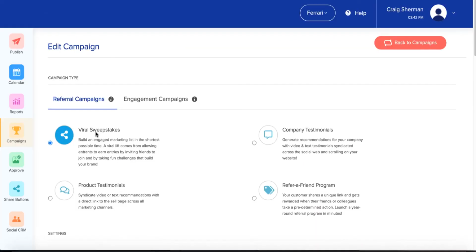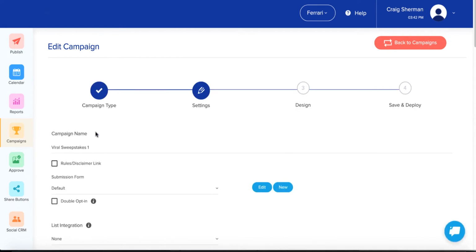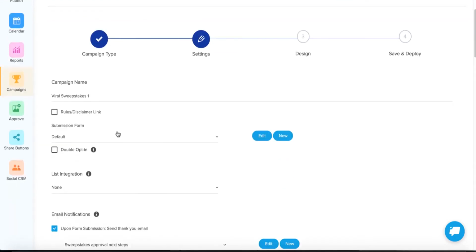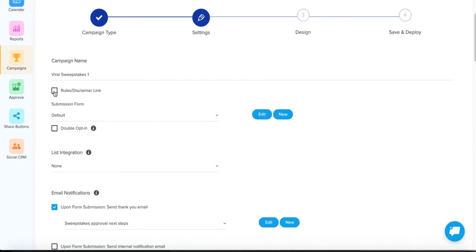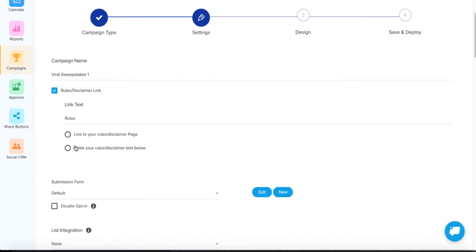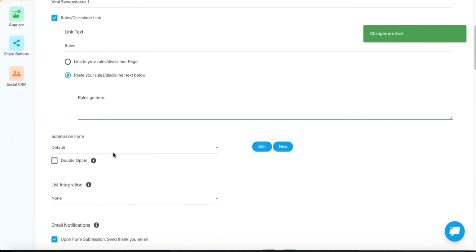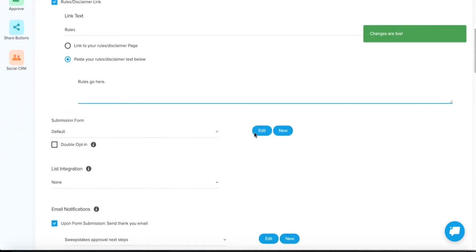So when you click that, our software is going to go out and create a complete campaign, start to finish, in about 10 seconds. So the nice thing about that is all you have to do is just go in and edit the settings that are specific to your client. So what I would do is I would drop down a bit and make sure everything that needs to be added is added. I would certainly want to add rules. This is Ferrari, it's a big client, and you would want to check with their legal team on the exact language, and you would paste that in here or link to their rules if they prefer to host it.